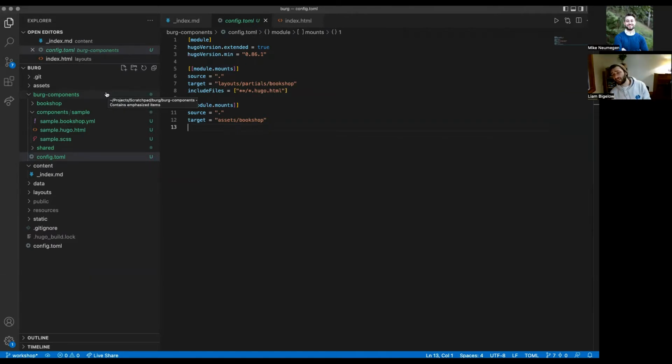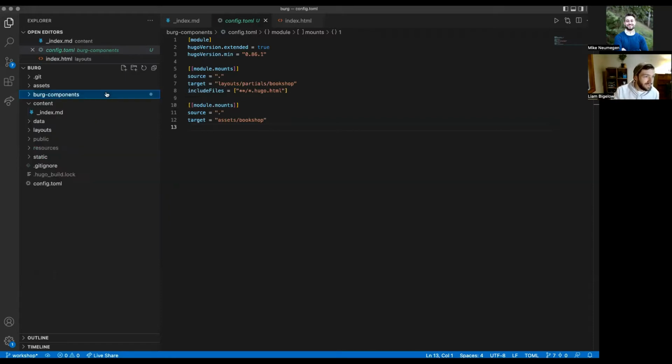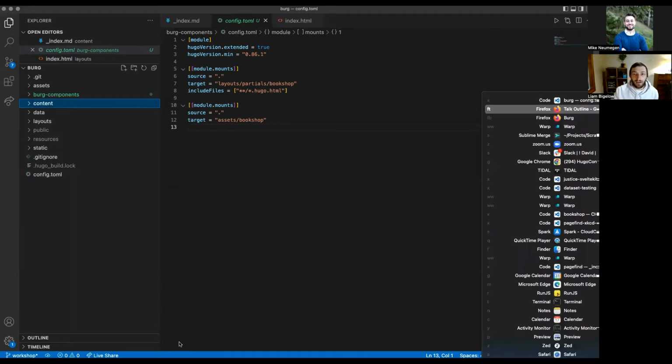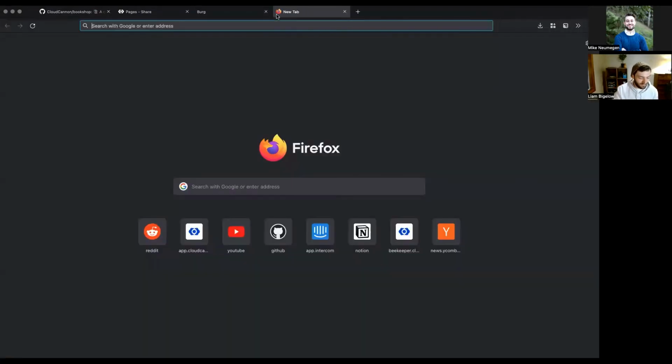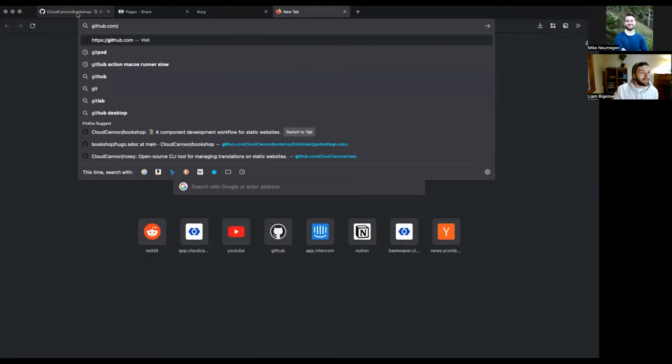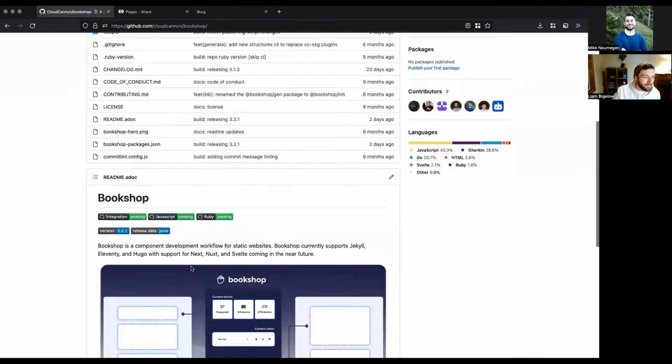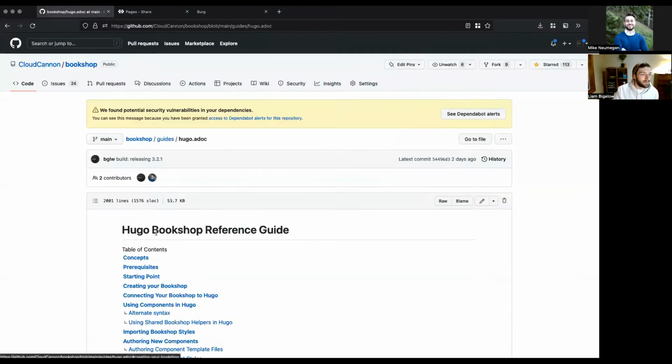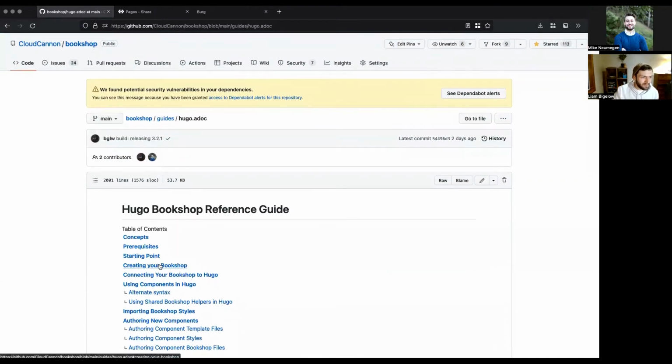And this actually means that you can upload this repo to GitHub and use your components remotely from another repo, really exactly how you would use a Hugo theme. So we want to connect it to our site. So there's a few things to do. I will hop over to the documentation, which I actually have open over here. And we'll see what there is to get started. So we've created our Bookshop.